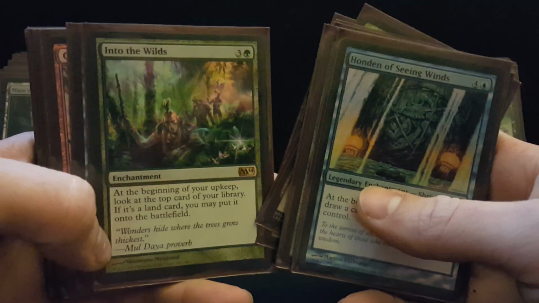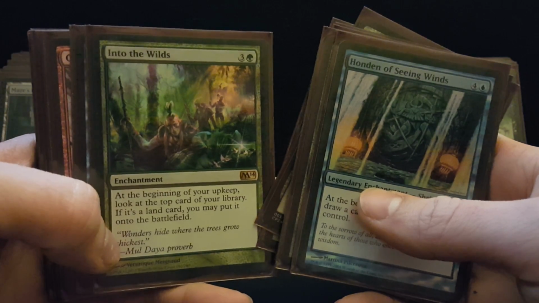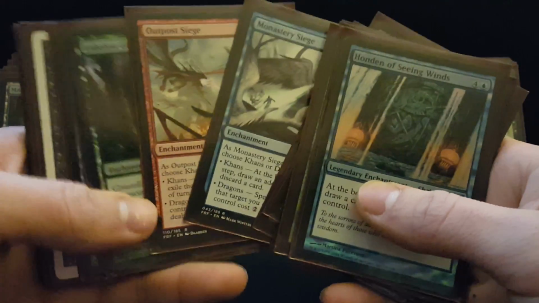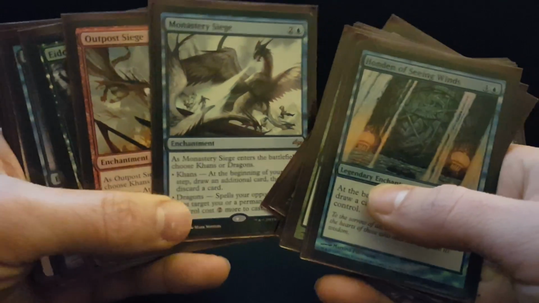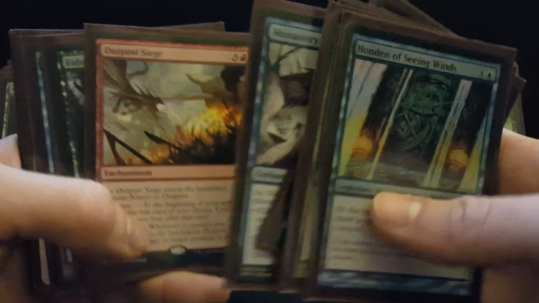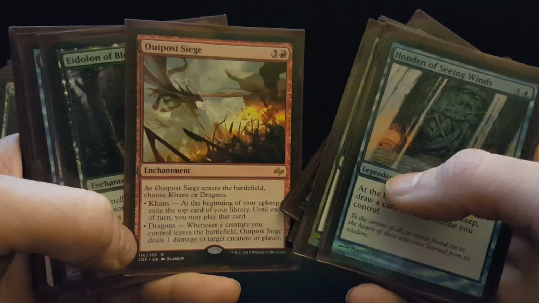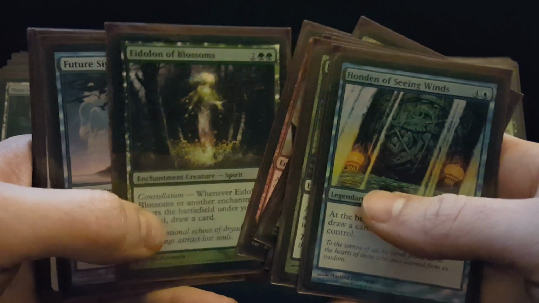Into the Wilds, one of those really bad, dirty cards that I'm running just because it's really funny when you get value out of it. I'm a Johnny, what can I say? It's an enchantment deck. Monastery Siege, Outpost Siege, and Citadel Siege I feel like are the powerful ones for this deck. Giving you the extra draw discard helps fill up your yard for Horde of Notions activations. And then Outpost Siege, I mean, I can usually cast anything, but just helping you hit your land drops with that Exile and Dig for answers, a really great card.